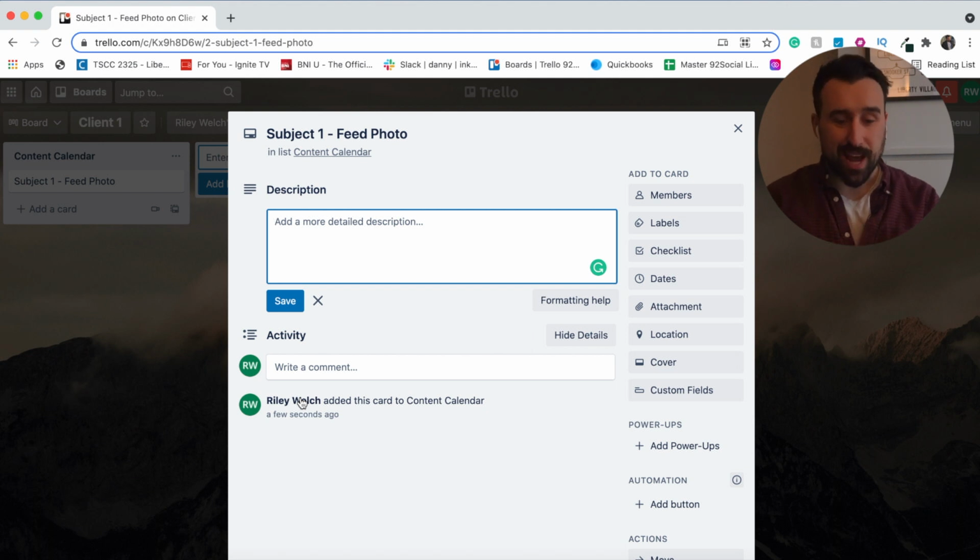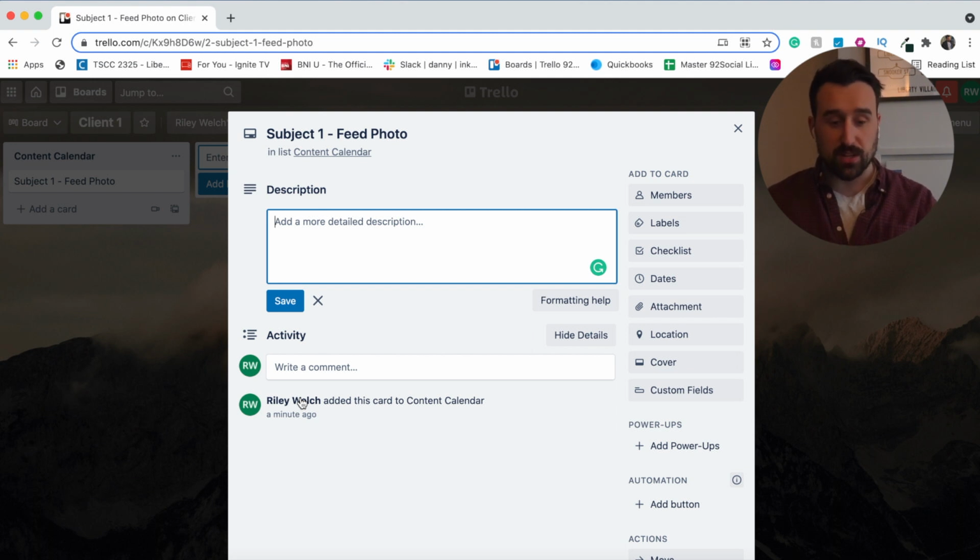Sometimes I put the copy and the hashtags, but I always put the hashtags on a different card or a different list. It helps my client realize what kind of hashtags we're using and how many we are using. So let's take a deeper dive into the description.